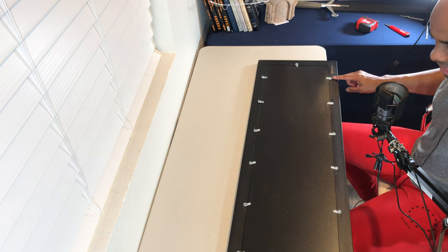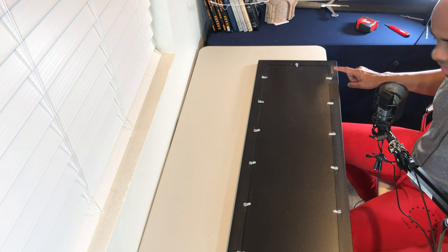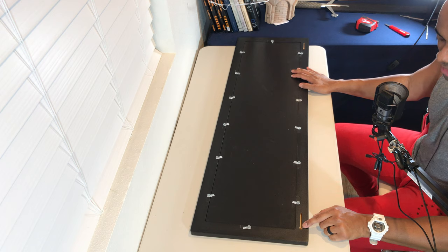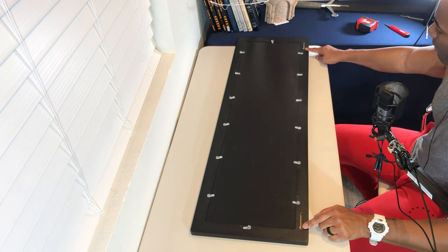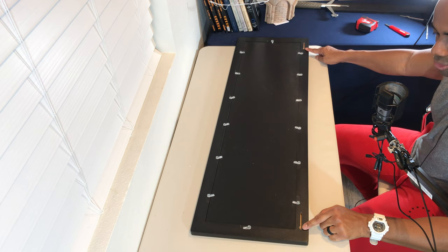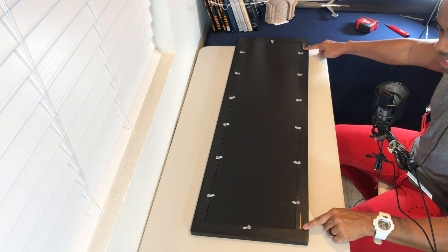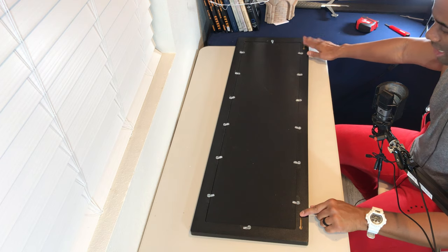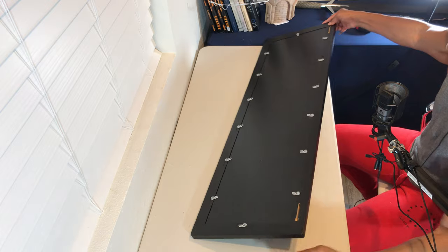And there are two slots here at the top for the screw heads. My guess is that you hit the screw head. I don't know if you guys will be able to see that here. I may have to do some close-up photos or something like that, but there is a spot here on my left where my fingers are right now for a screw head. Once you get the screw head set, you slide the piece down so that it fits into this little groove right here. And my guess is that it fits extremely snugly to the wall.